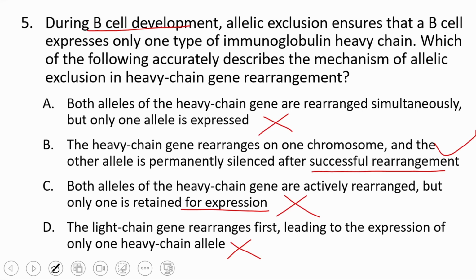For a T cell, the beta chain will be formed first and will be expressed on the surface of the cell. Then it will be tested. We call that pre-T cell receptor. Then we will move to the alpha chain expression. So that is allelic exclusion. Allelic exclusion makes sure that T cells and B cells recognize only one antigen, because the other variable chain rearrangements will be suppressed once it has an effective receptor produced. So that's about allelic exclusion.